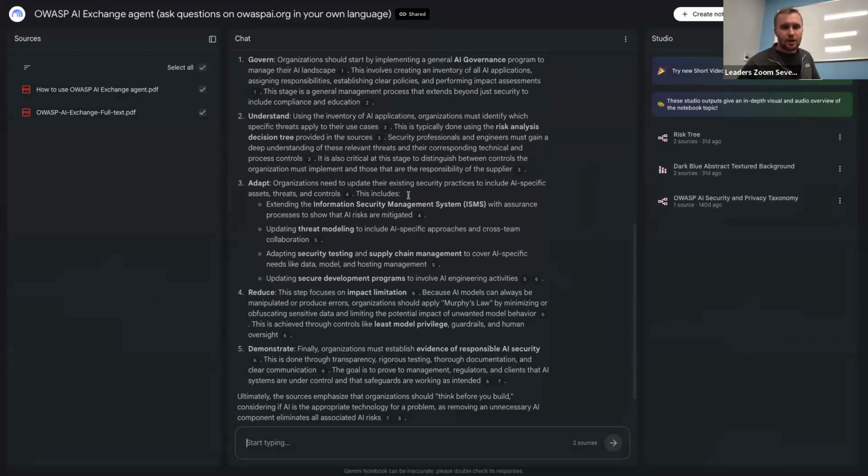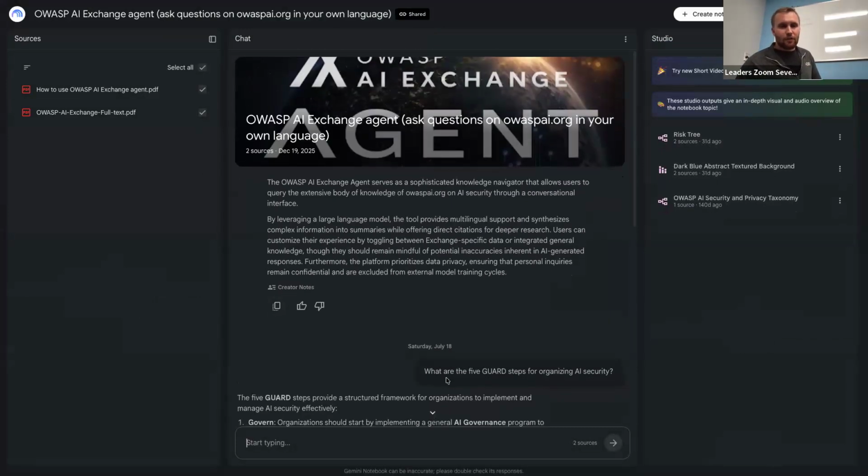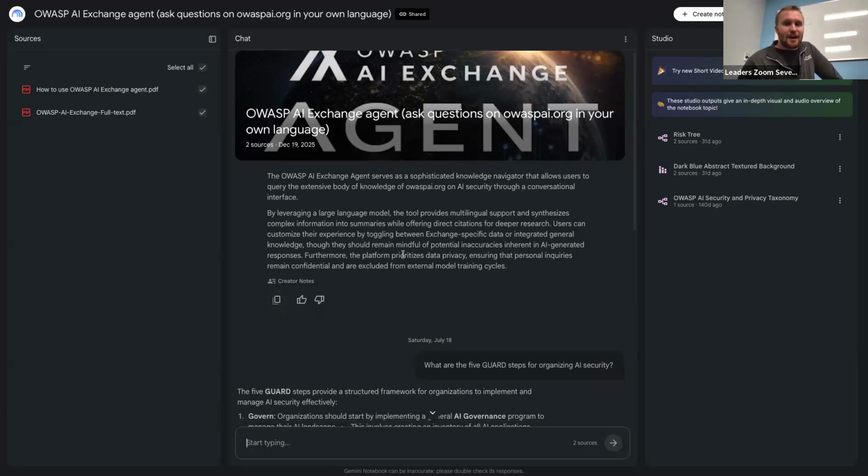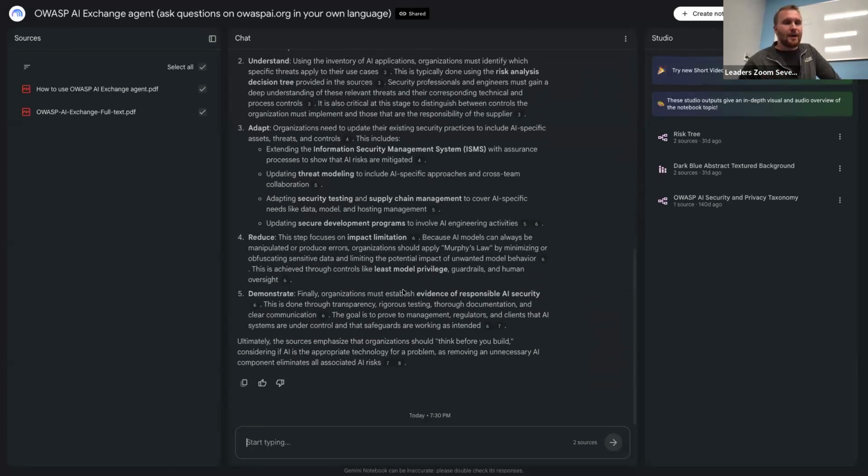It goes over the exchange, so you can ask questions on this in whatever language, whatever scenario it can be. Hopefully don't put any sensitive data into this, just put a scenario that's not sensitive in nature, and then you can ask it a question and it'll help you answer.